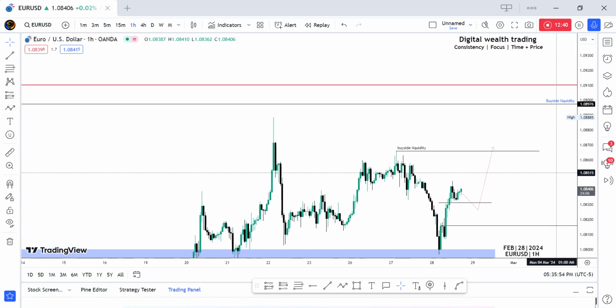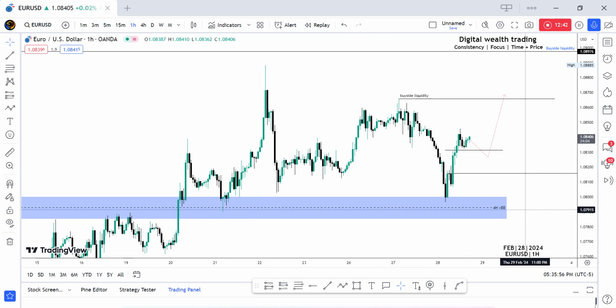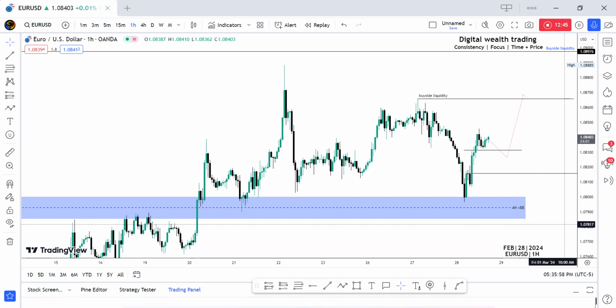So this is the Euro US dollar hourly contract. Hey, I was explaining something on the XY where I was mentioning that the fair value gap on the XY has not been tapped, and if price rallies higher and taps it, there is a higher chance of price coming back lower and taking out sell side liquidities on the XY.